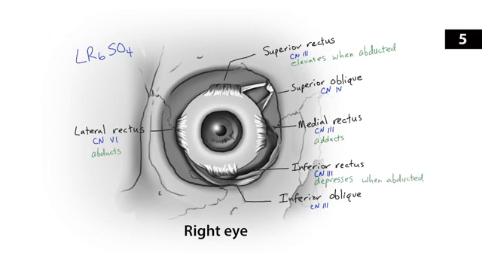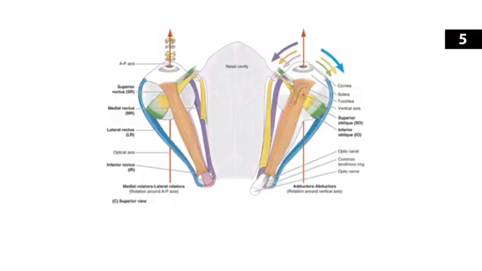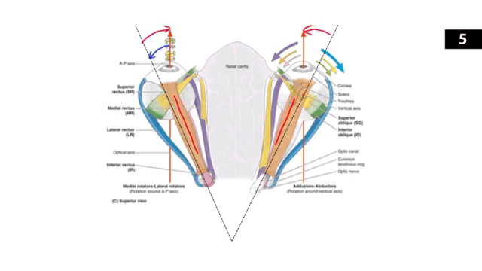Now let's explain that. Here we're looking down on the eyes and the extraocular muscles. Now the eyes and the orbits are oriented at about a 45-degree angle from each other. And the superior and inferior rectus muscles are lined up roughly along that axis. So when you're looking straight ahead, which ophthalmologists call primary position, the eyeball is already rotated off of that natural angle. Now when the eye is abducted so that it lines up with the plane of the superior and inferior rectus muscles, those muscles produce pure elevation or depression. That's why I said the superior rectus elevates the eye when it's abducted, and the inferior rectus depresses the eye when it's abducted.